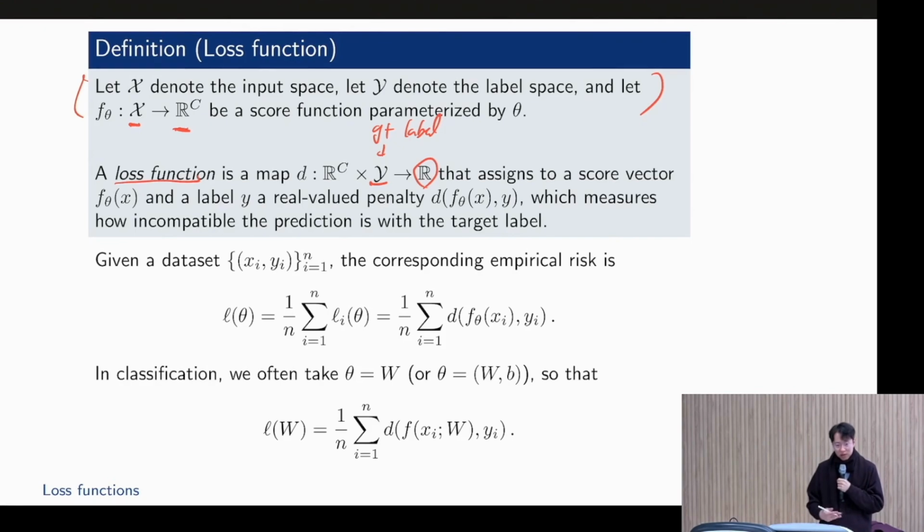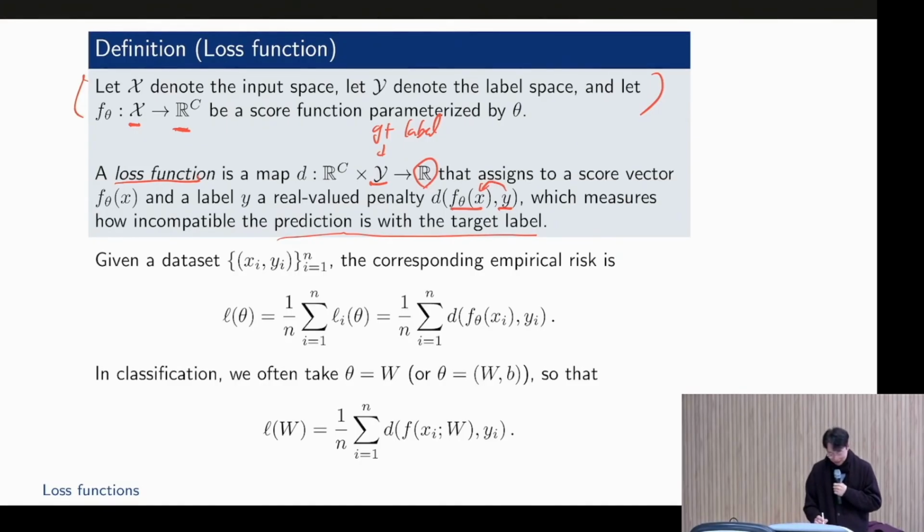We interpret the output as a measure of how good the score function is. It measures how compatible the prediction is with the target label. Target label, ground truth label, they all mean the same thing. People use them interchangeably. In medicine, they call it gold standard, but they all mean the same thing.